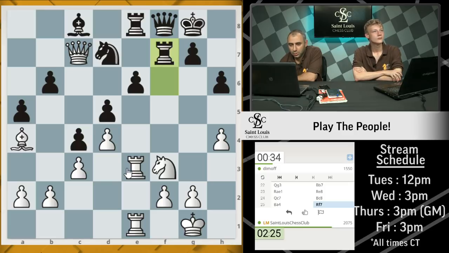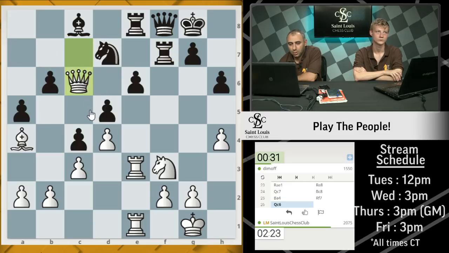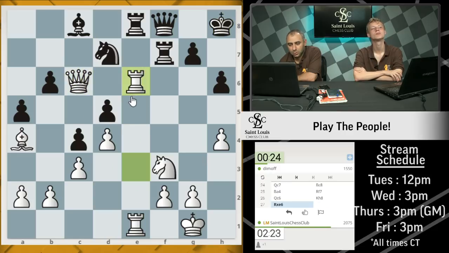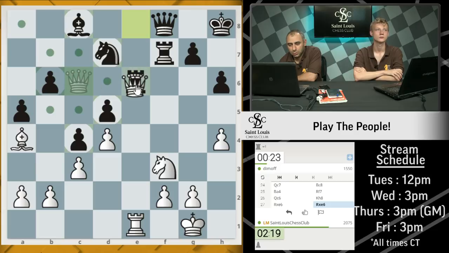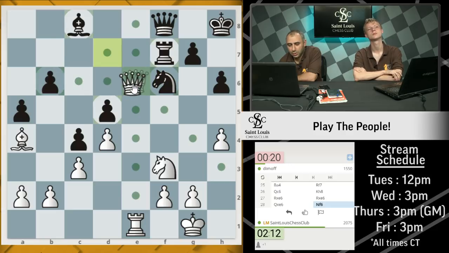Okay. Just want to take on e6, you know? There's another pawn. What would you have done on knight c5? Knight c5, queen c6, I think. Bishop d7. Knight c5, bishop d7.